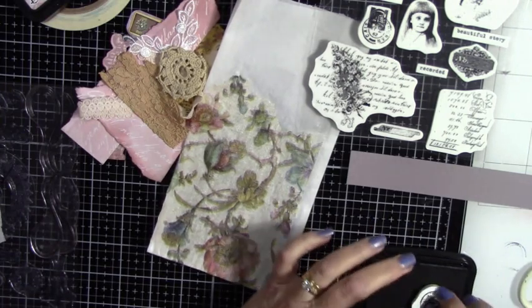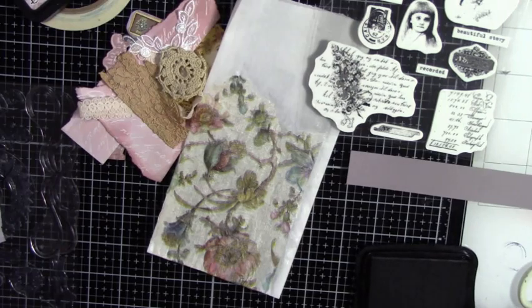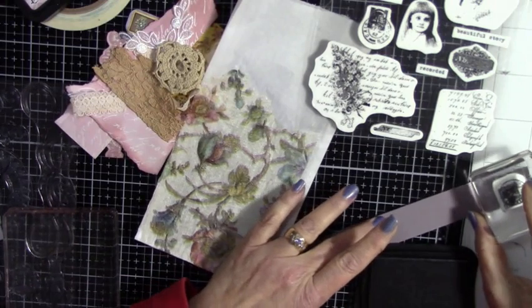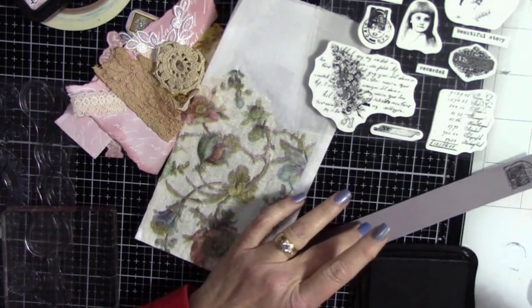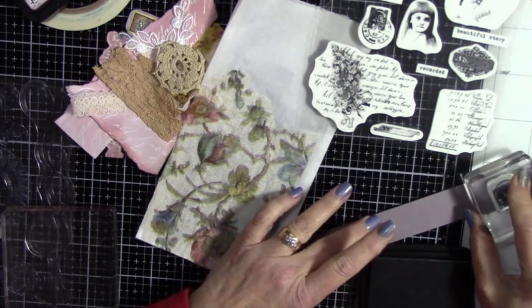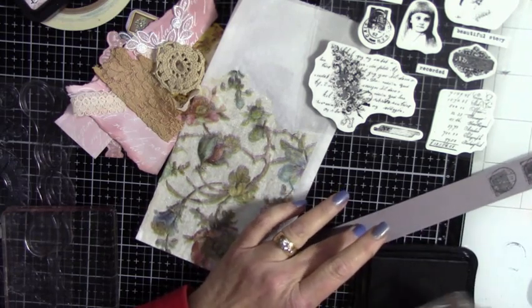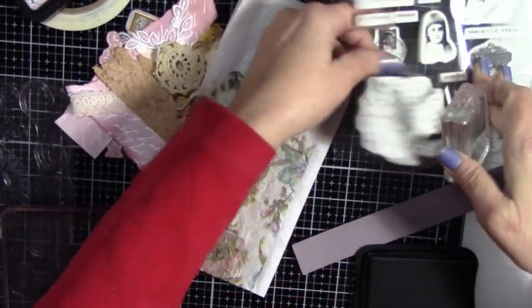But here, and I suppose I could get myself, oh! My stamp pads. Okay, maybe a little lighter touch. Huh, I can't hardly really tell what that one is, so let me get this other one.